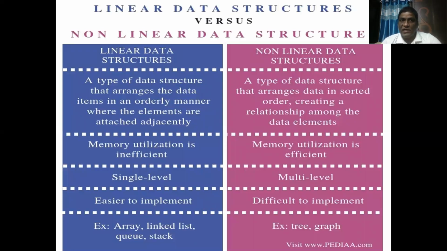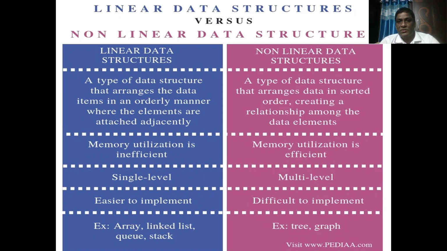Right now, to understand the difference between linear data structures and non-linear data structures, let us have a look at this. In linear data structures, the elements are stored sequentially in an orderly manner, which means adjacency is always preserved, either physically continuous memory locations or logically continuous memory locations. All the elements can be accessed straight away, starting from the first element and moving towards the end element. There will be no deviation. They are maintained in an orderly manner.